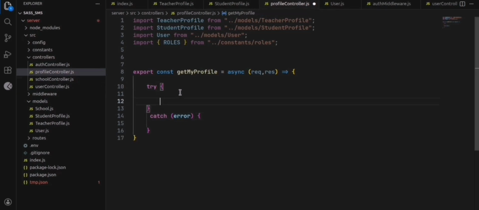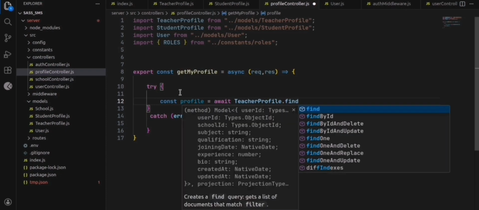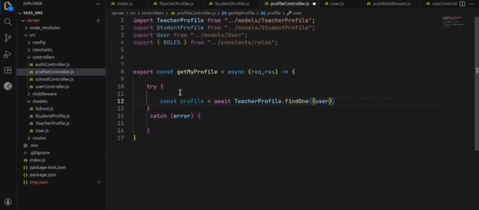Inside it, a try catch block. const profile = await TeacherProfile.findOne userId req.user._id.